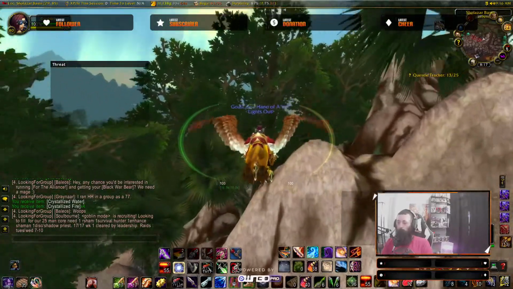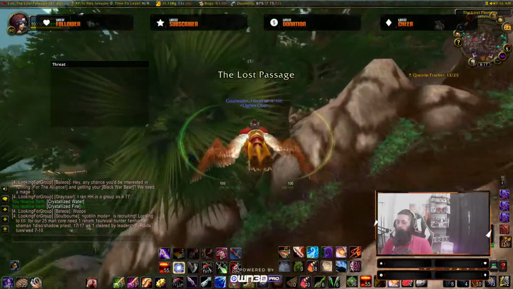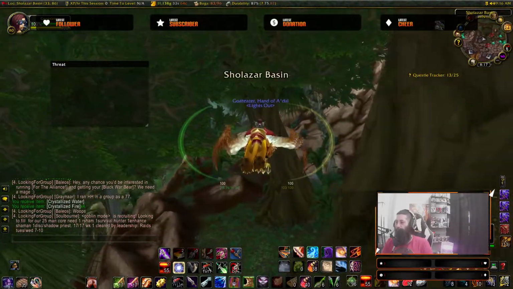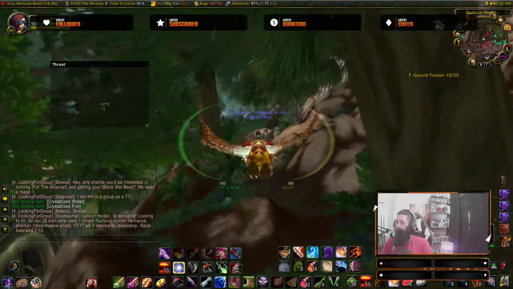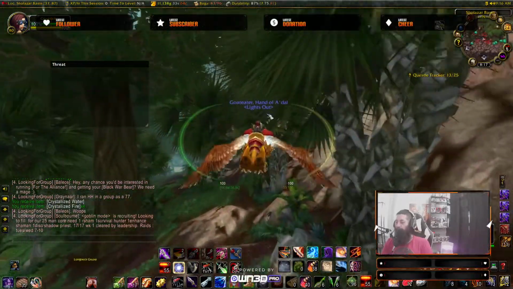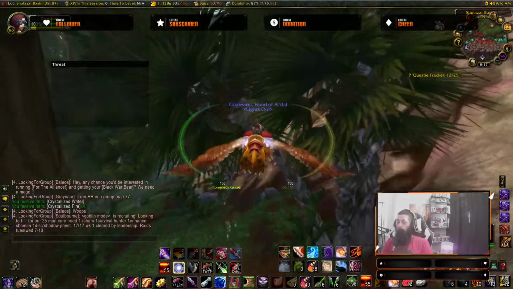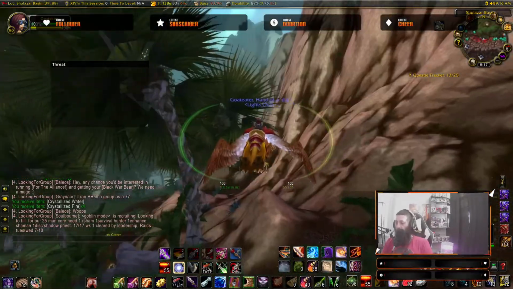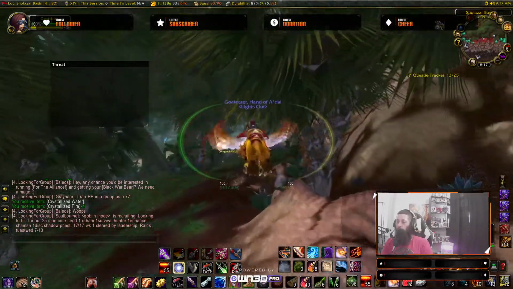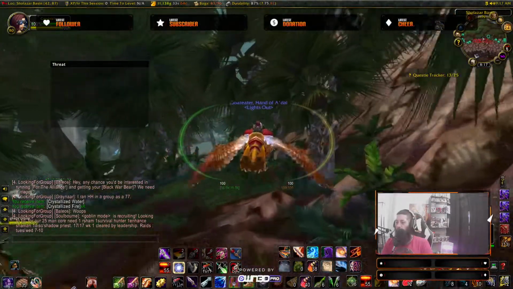So here we are coming to the end, and there hasn't been too much here. We saw titanium, didn't get it, which kind of sucks, but it happens. The one thing I'd say is if you're going to be out here in Sholazar, understand you're going to be competing. You're going to miss out on nodes. Choose the nodes you go after carefully, especially if you see mobs around.